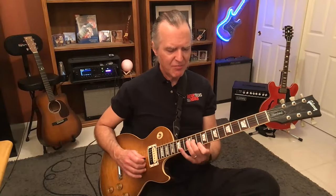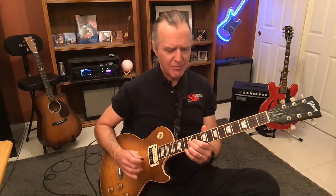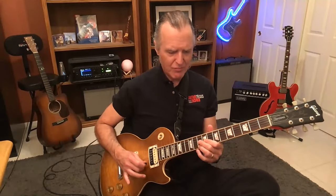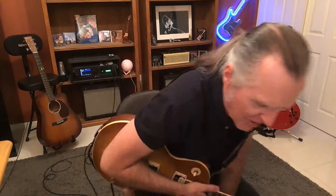So the D7. C. Hear the changes right there. So if you're clever enough, people, take your time, get familiar with your chord tones and where they are on your fretboard, and you can write little licks and melodies that sound great by themselves. You don't need to have a backing track, and a listener can totally hear the chords even though no one's playing the chords, because you're implying them by what you're playing.